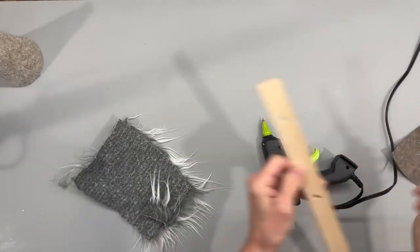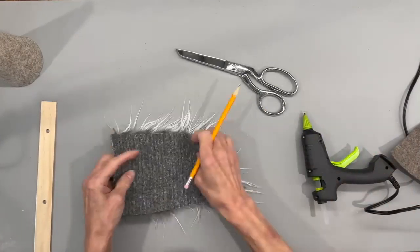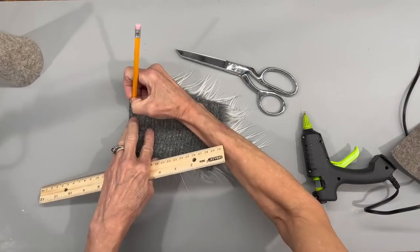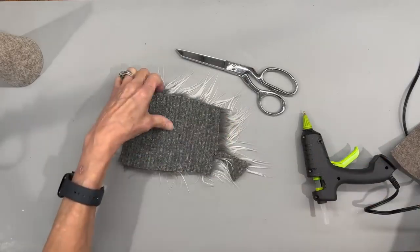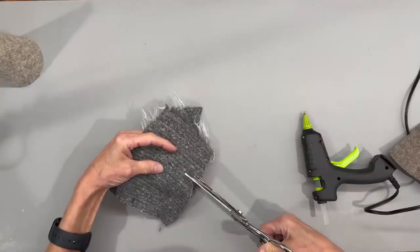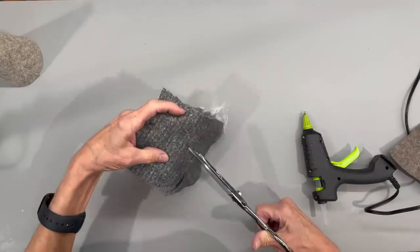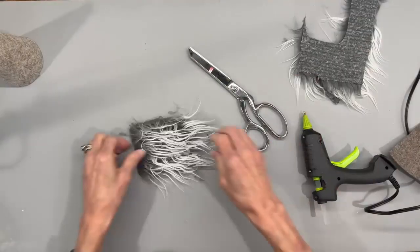Okay, then we're going to cut our faux fur, and we're going to cut it at 2 3/4 inches wide by 3.5 inches in length. And then you're just going to kind of do a wide U all the way around there with a little bit more of a flat bottom there. And you're just cutting behind the faux fur only. And then just clean any excess off.